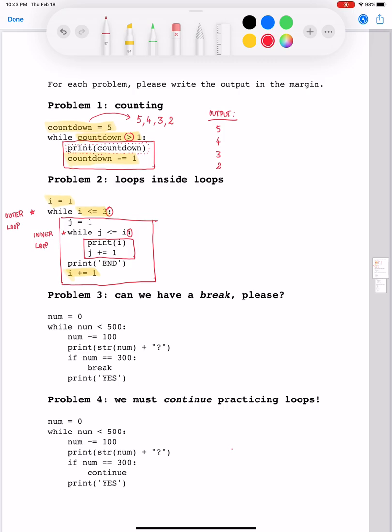We are initializing I to a value of 1. Then the condition is checking I less than or equal to 3. And every time the loop iteration goes through, we increment the value of I by 1. So when we unroll the outer loop, I is going to take the values of 1, 2 and 3. Let me just list those I values here.